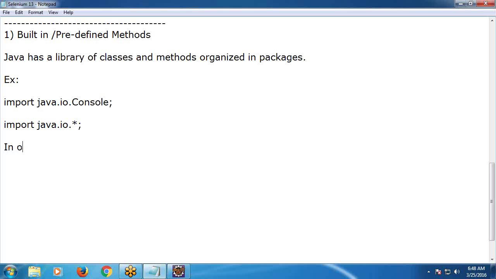In order to use built-in methods, we need to import packages.